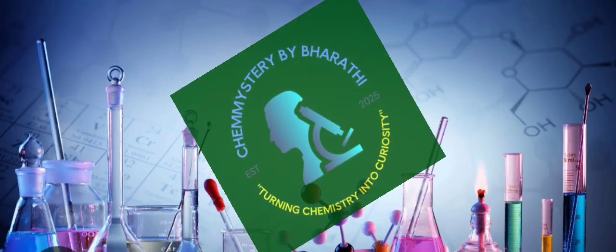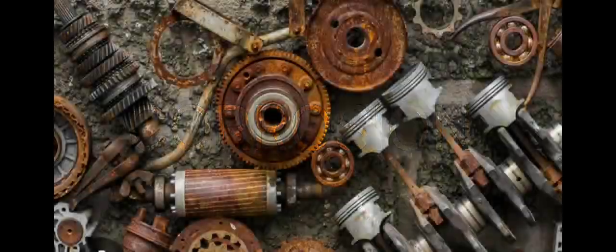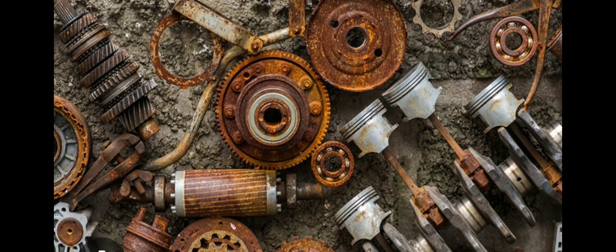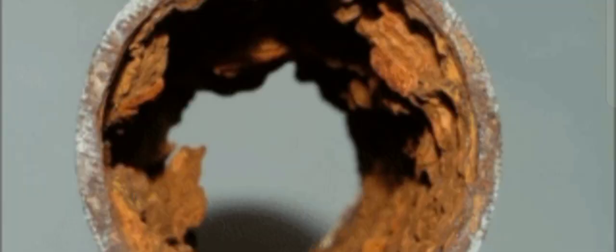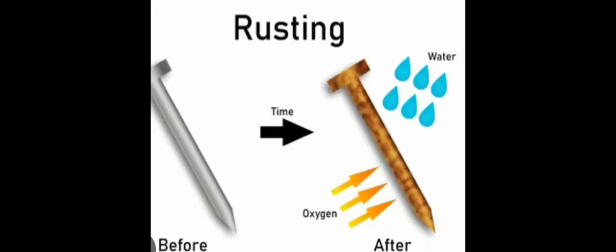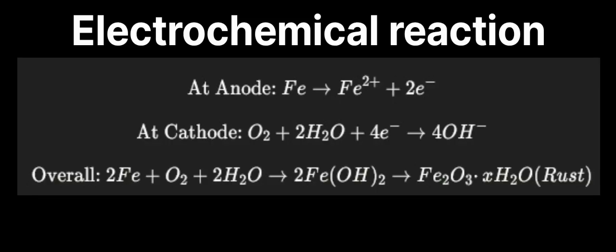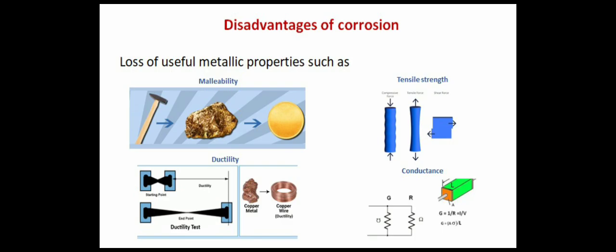In the previous video, we saw the basics and introduction of corrosion. Corrosion is basically nature's way of reminding us that metals prefer to exist in their stable, low energy forms, usually as oxides, sulfides, or chlorides. So, every time a metal surface touches air, water, or ions, electrochemical reactions start happening. It's like the metal is quietly trying to go back to its original state, and our job as engineers is to understand how and why this happens.